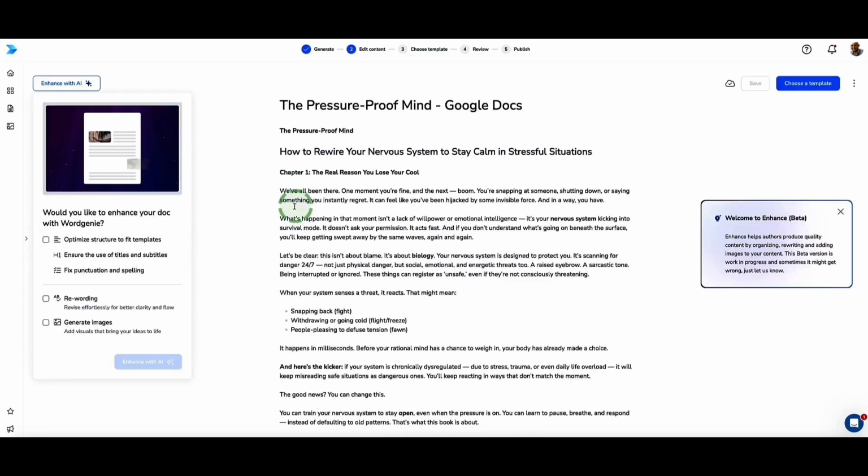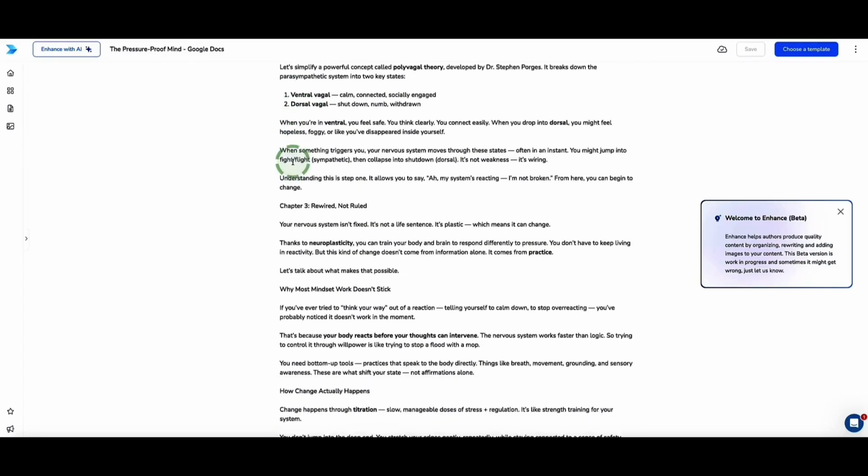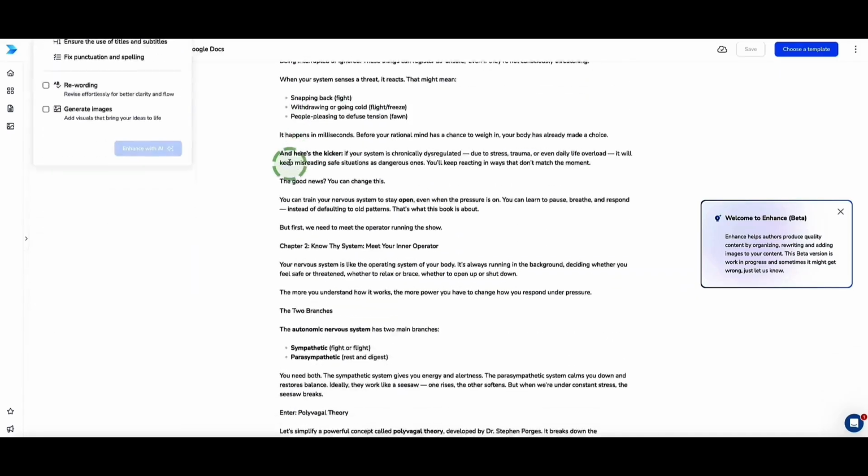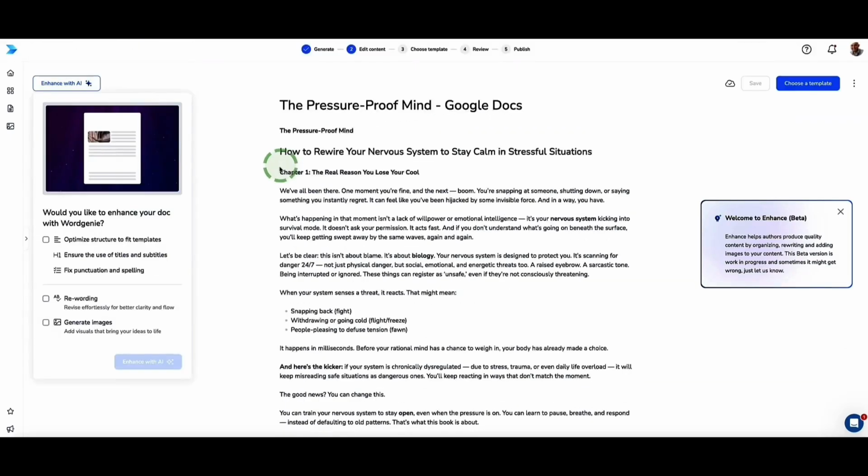Let's go to the next button, and now here Designrr has pulled our content into an editor. So before Designrr puts this content into the format, we've got a chance to edit it, change anything we want to change, add more content, delete anything. But bear in mind, we can also do that later at any stage in Designrr. Even once you've published your ebook, you can always go back and make more edits later. So that's really not an issue.